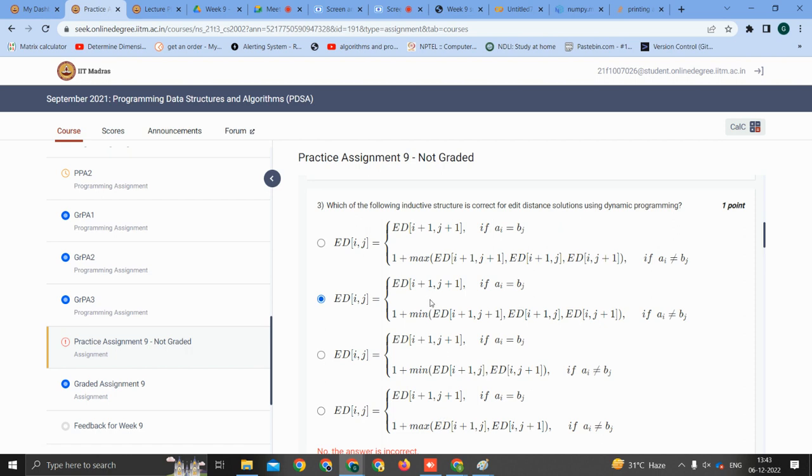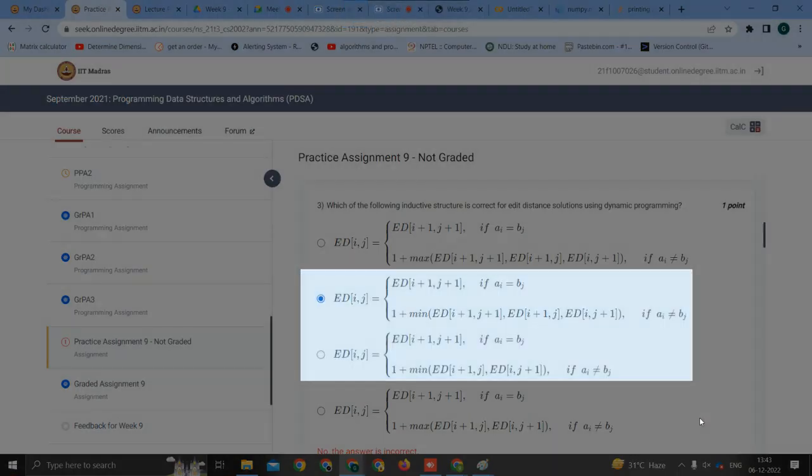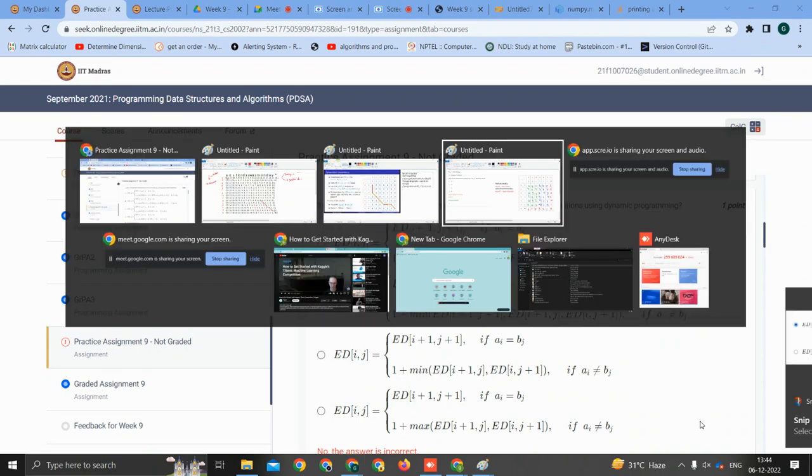So now we have three options. The fourth one is also eliminated. That means we are left with only two options. So how do we answer? Which one of the two is correct? Here they are checking the minimum of the what? The second one is right, because it's the minimum of the other three options that we are doing now, plus one. That's how we do it in the grid.